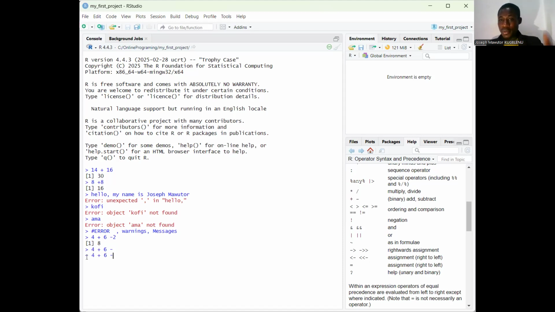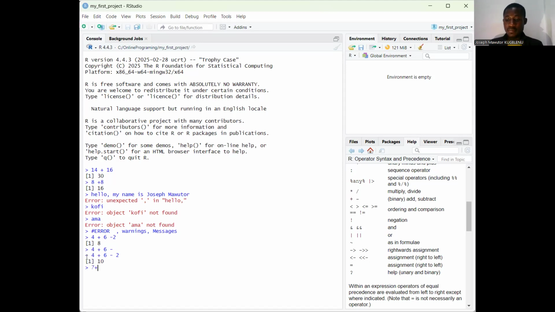Then from there, I'll edit it or complete the code before I finally run it. As long as you keep pressing up, it will give you all the previous codes. This time I want to complete the 4 plus 6, probably minus 2, before I run. Then we have 10.